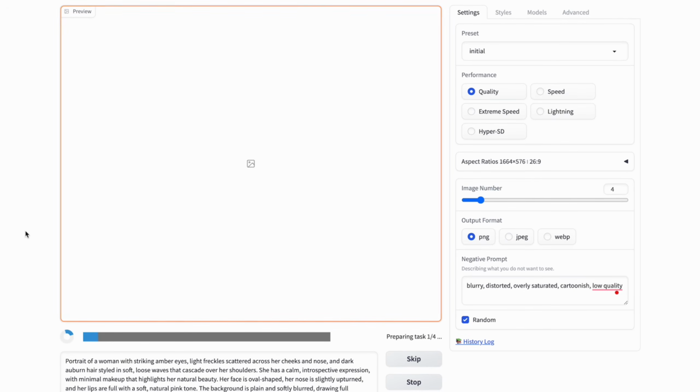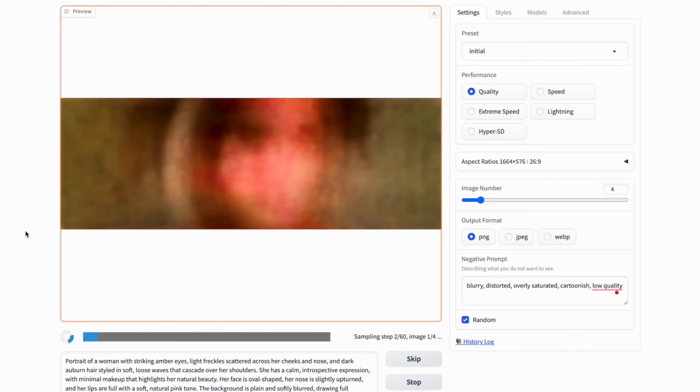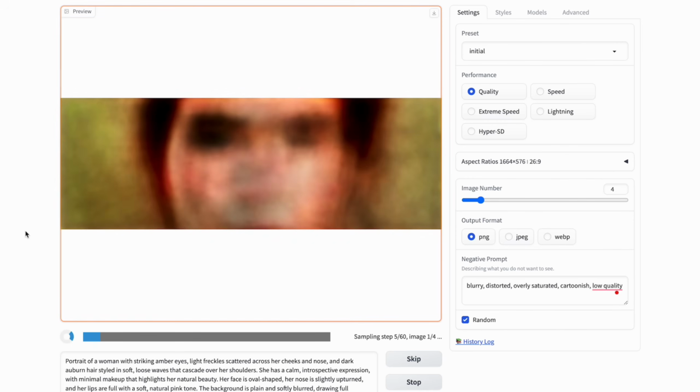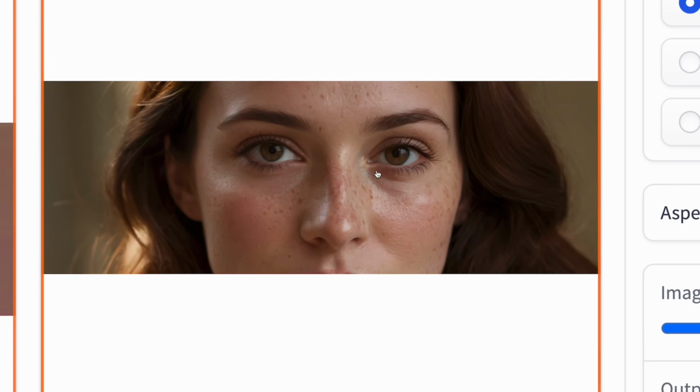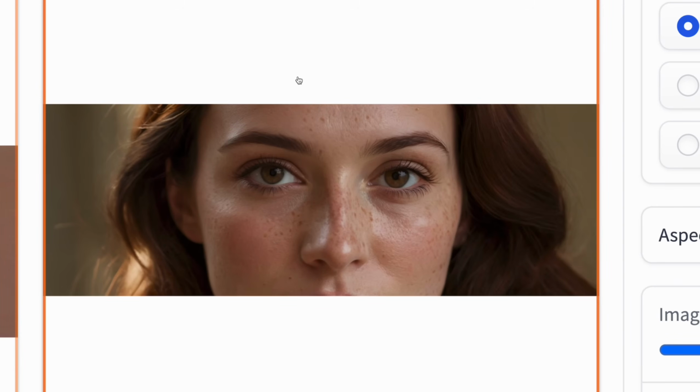Now we can see that it took some time to prepare all the tasks and then to take all these steps. But let me speed up the process a little bit for you. And here we have the first image. Again, look at this level of detail. In my opinion, it looks like real eyes, a real picture, not necessarily something that was generated with AI. So Focus can get you anything you want if you have a good prompt, right? As in this case, we are getting this quality.